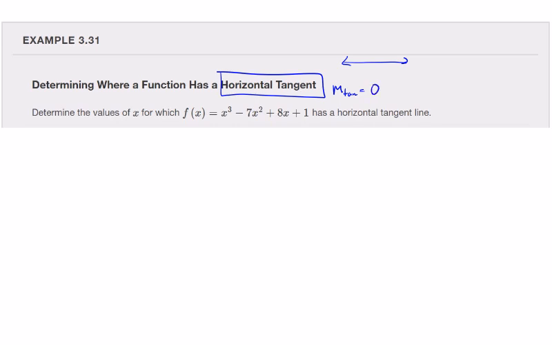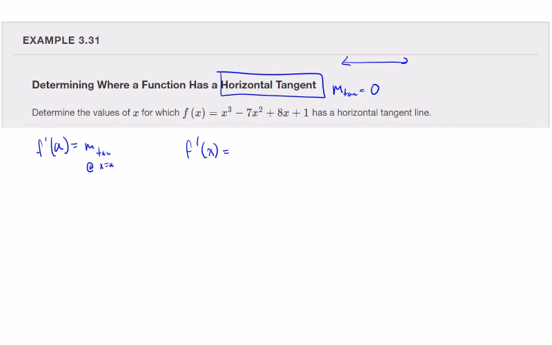And so basically we know that the derivative of a function at a certain point is equal to the slope of the tangent line at that point, right? At x equals a. And so if we can find the derivative of f of x and figure out where the slope is 0, where f prime of x is 0, that will tell us where the tangent line is horizontal.